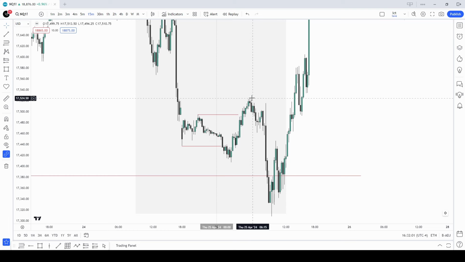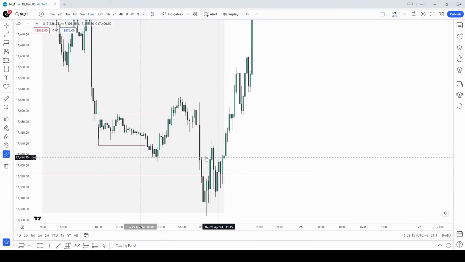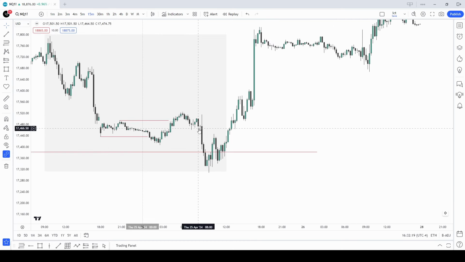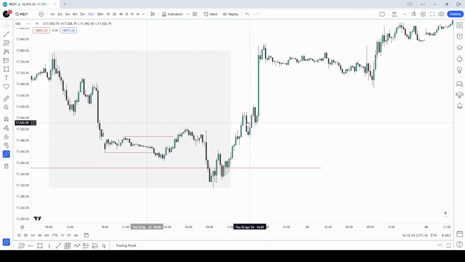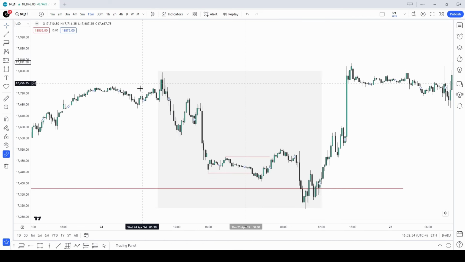There's sellers and there's buyers. They both get punished, okay? People who are selling, where are their stops? Above this high. People who have bought, haven't taken profit yet, their stops are below this low, and they both get taken out of the market. Now we're at a discount and we're in a discount fair value gap on the daily chart. Look what happens now. Now that both participants have been taken out of the market, look where we reprice to.